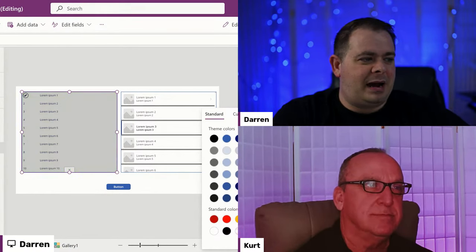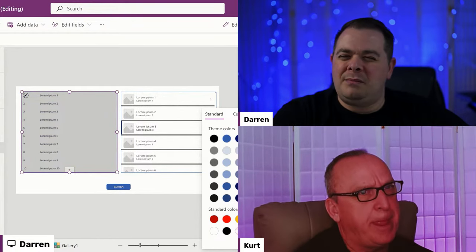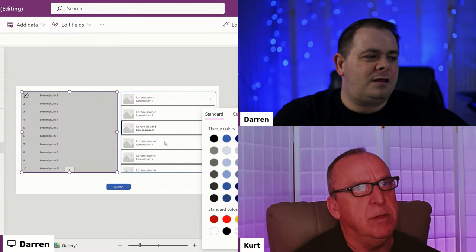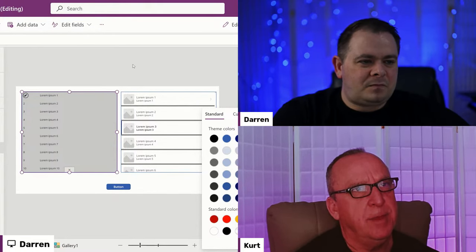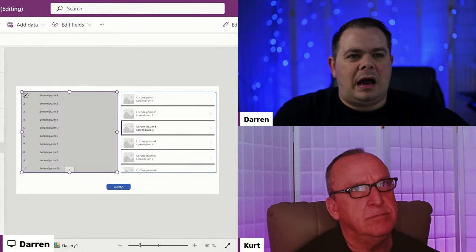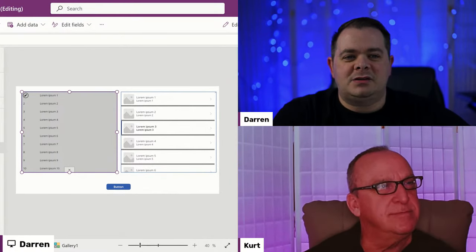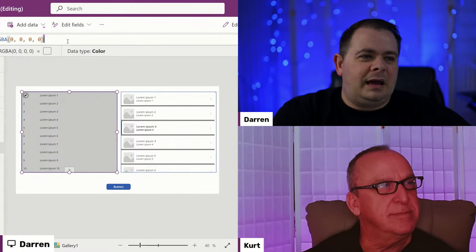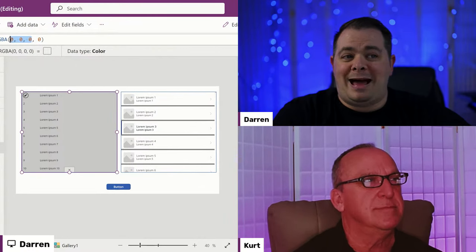So I'm going to set the fill or the background color. It's called fill in Power Apps. I'm going to set that to a nice gray color, like a medium gray is typically what I go with. Not too dark, not too light. Now, after we've done that, I always go over here to the side and I scroll all the way down. It used to be at the very top, but it's in the T's. It's called template fill.